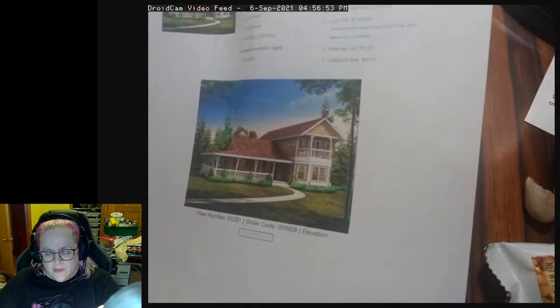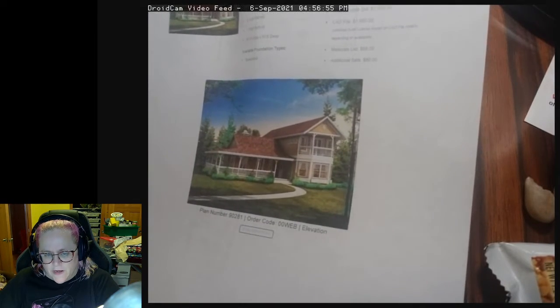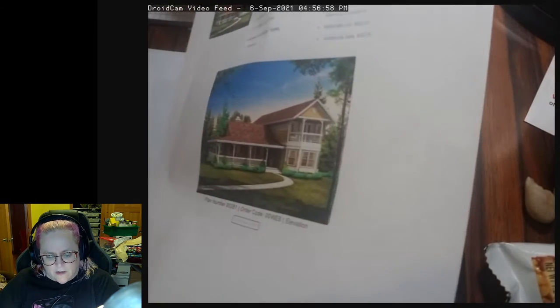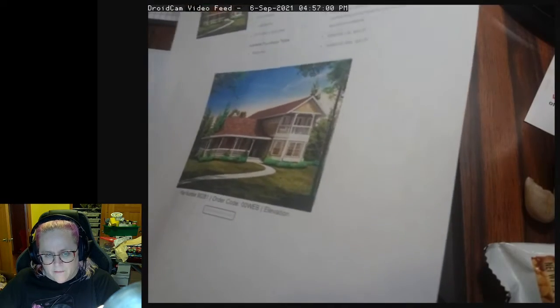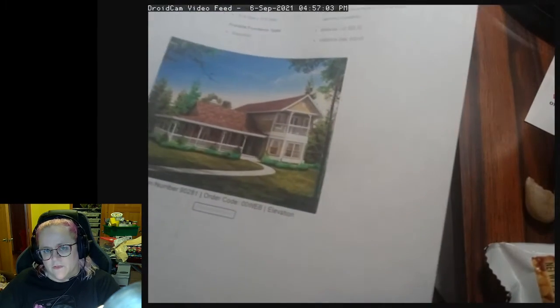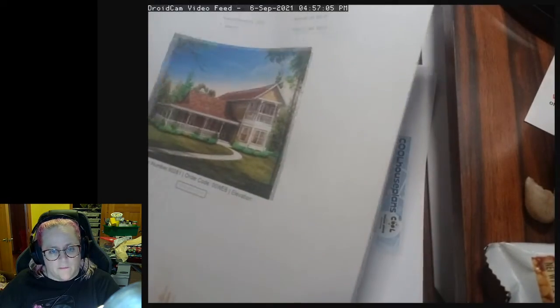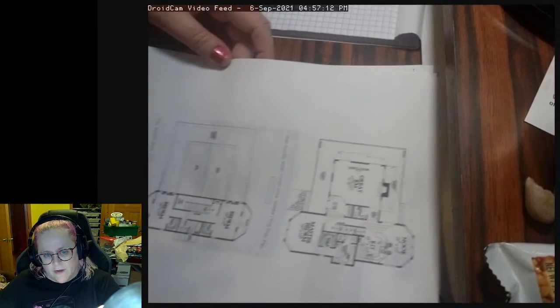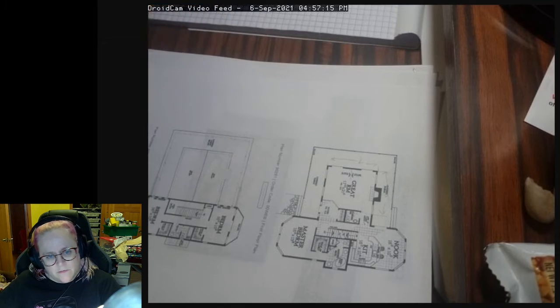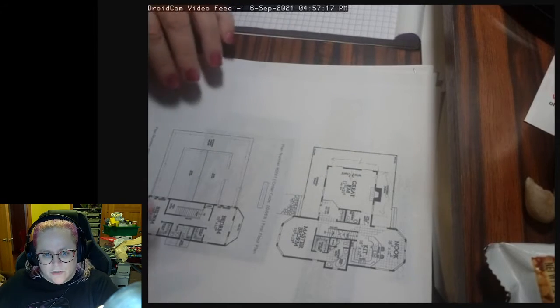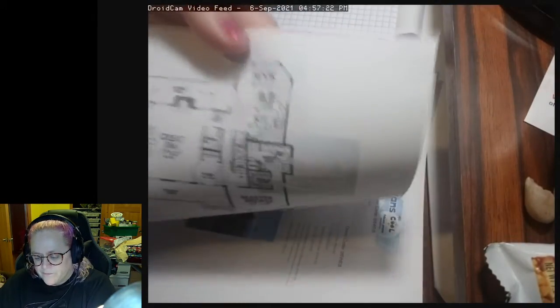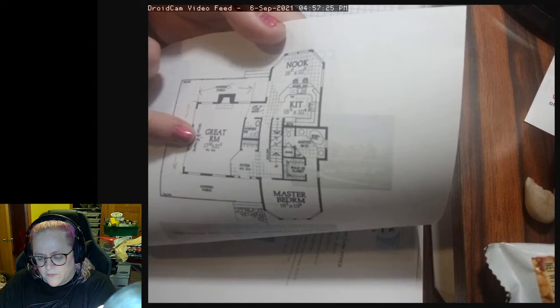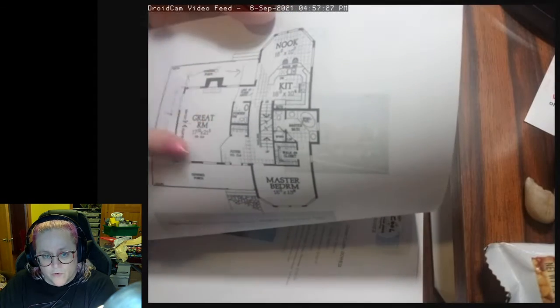There you go. I found this off of a website that's called coolhouseplans.com. I'm not sponsored, not affiliated with this company, but I just tend to use them for quite a bit of my houseplans. Some of them look like this, some are a little bit different, but usually they will show you the size of the area of most of the rooms.